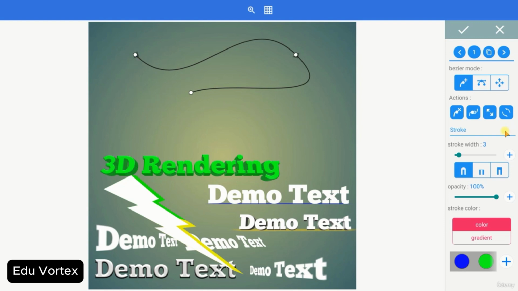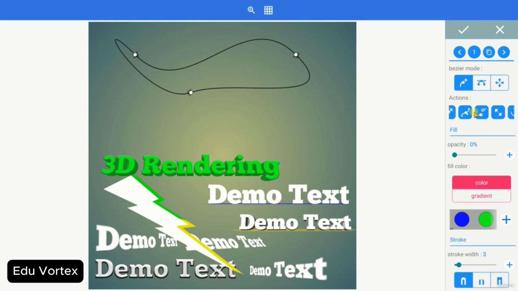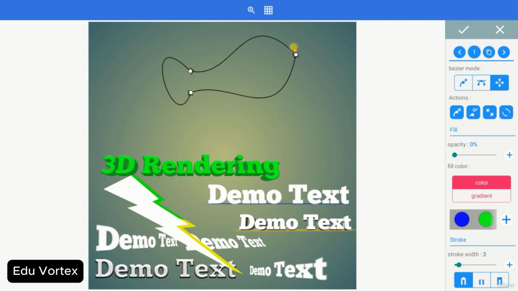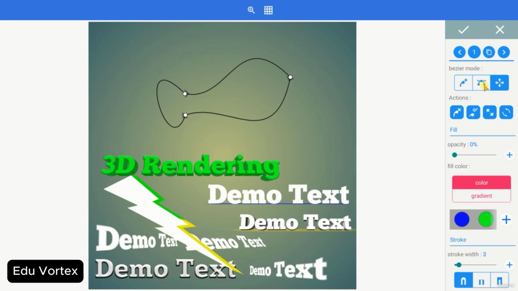And then let's merge it. Great. Now let's go ahead and adjust the points. As you can see, it's just about your creativity, what you want. Okay, so you think about it and then you get it nicely done.